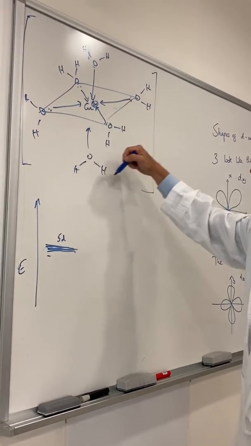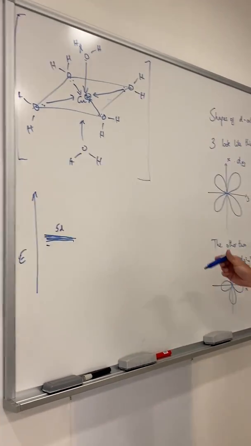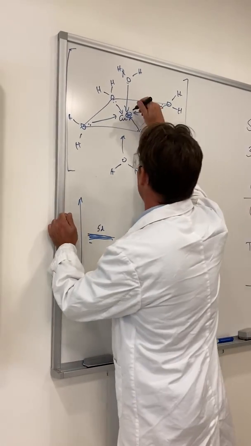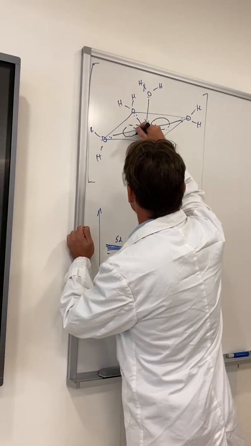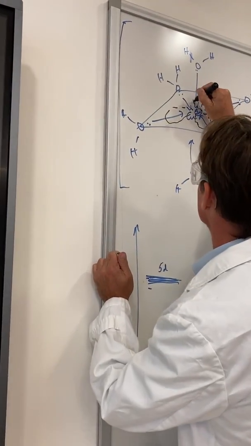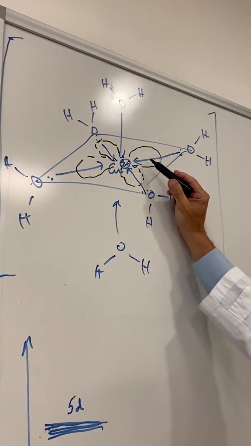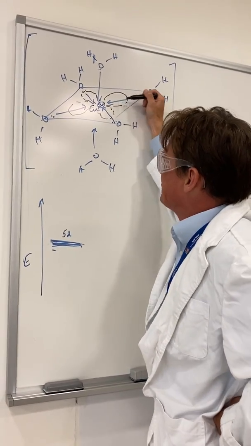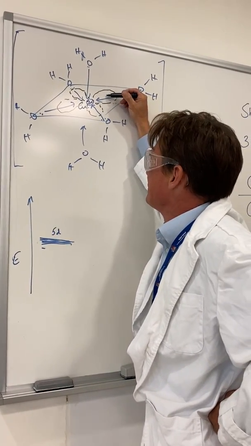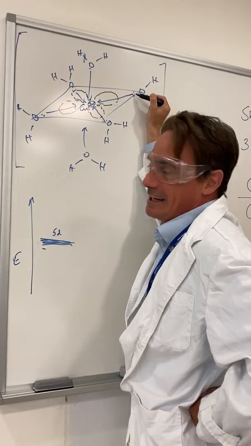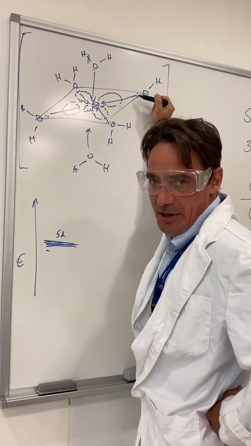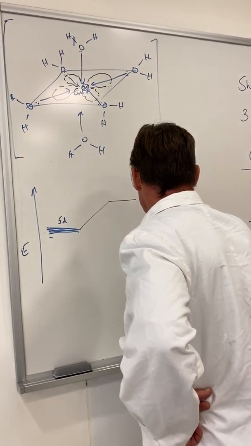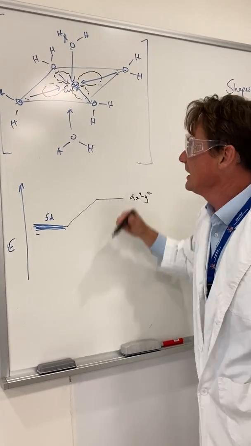Now, if we look again at our hexa-aqua ion here, you'll notice that if you are an orbital like the dx squared minus y squared, let's sort of superimpose that on here. And imagine this is the x-axis, and this is the y-axis. So any electron stuck in the dx squared minus y squared is, unfortunately, it's got 2 electrons being shoved right into it. It's not going to be very preferable to be an electron where you are pointing directly along one of these axes where the ligands are coming from. So not surprisingly, the dx squared minus y squared is much higher in energy than it would normally be, now we've got the ligands around it.